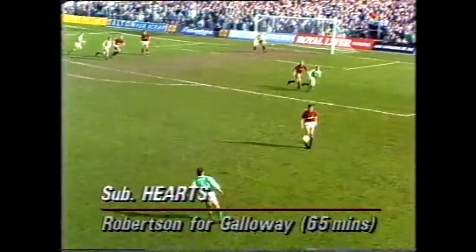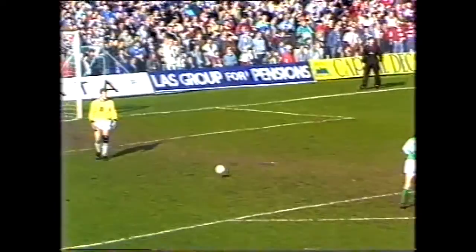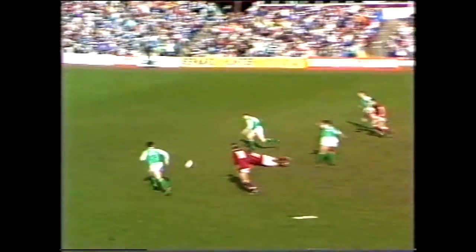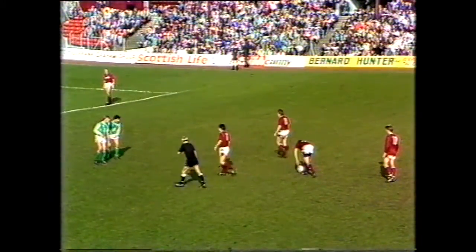Here's Neil Orr, Gordon Ray's in the box. He had to be bundled in the back a little by Jimmy Sanderson, but the referee gives the throw to Hearts. It appears as though the referee considers this was deliberate by Ray. Ray is protesting that there was no intent. The ball was played through the middle, Robertson turned to go for it, clashed with Gordon Ray — and that's why the yellow card has been shown to the Hibs player. Free kick to Hearts.